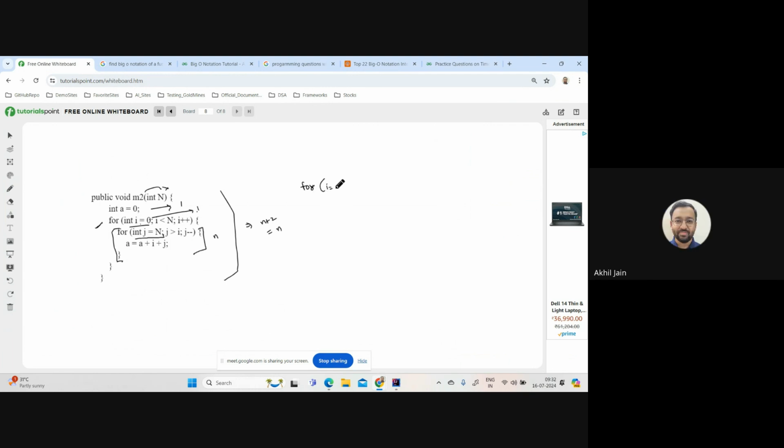Let's say this is the outermost loop, with int i equals 0. And then this is the innermost loop, with int j equals 0. This is the loop, and this is our entire program. Let's understand from this perspective how many times this line will be running if you run the program. How many times will this line run? This is the initialization part.